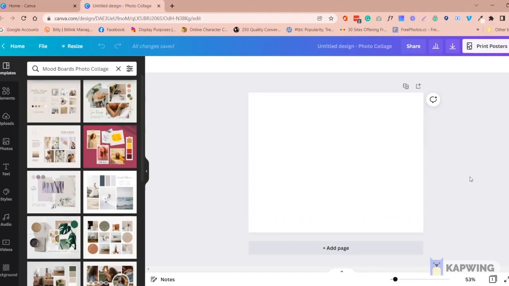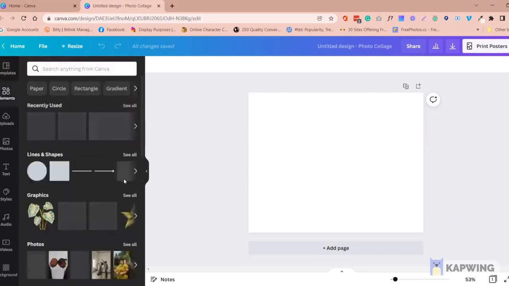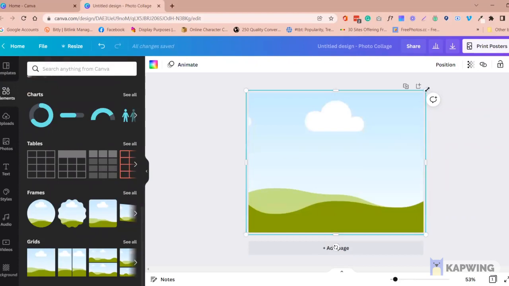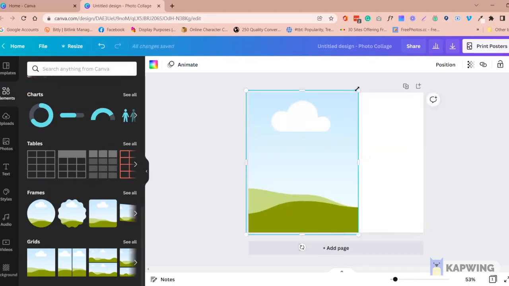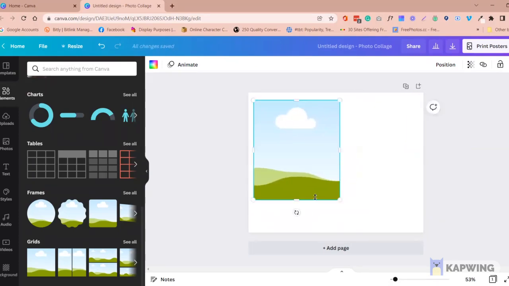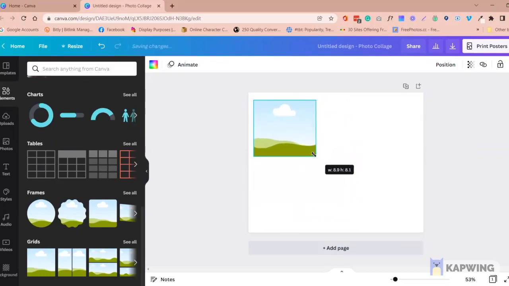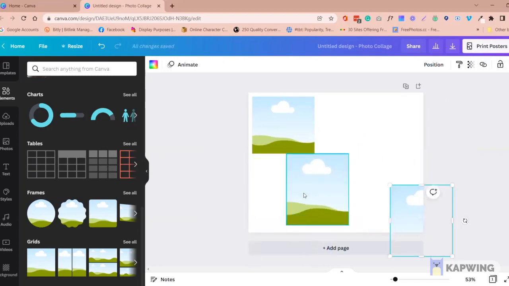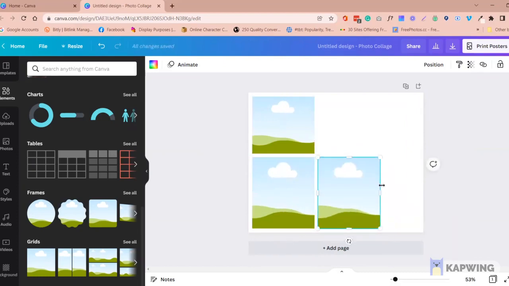When I create mood boards, I like to use a very specific element to hold my photos. We can do frames, but I usually do grids. The reason I do grids is that a grid has more flexibility when it comes to the kind of dimension that you want. You can resize it, make it wider, make it smaller, and all that. So what we're going to do is just create placeholder grids this time, and we are going to use them to hold our photos later on. Okay, so we got that.